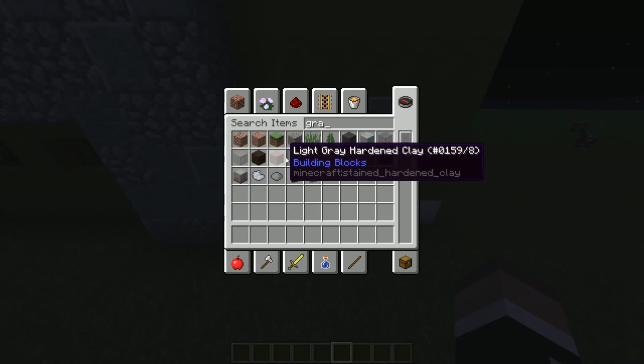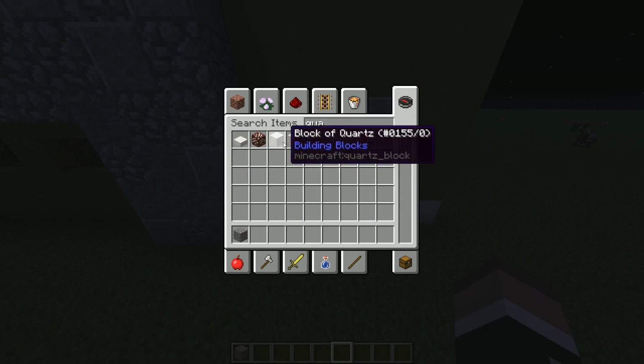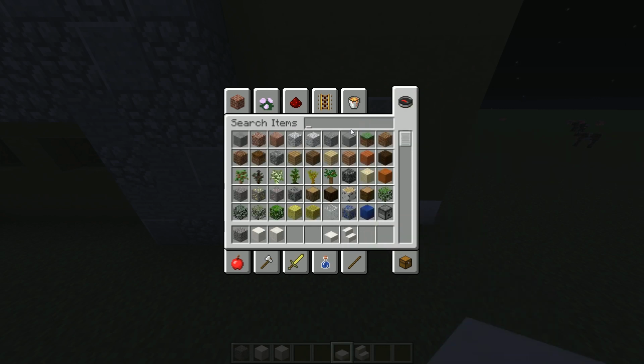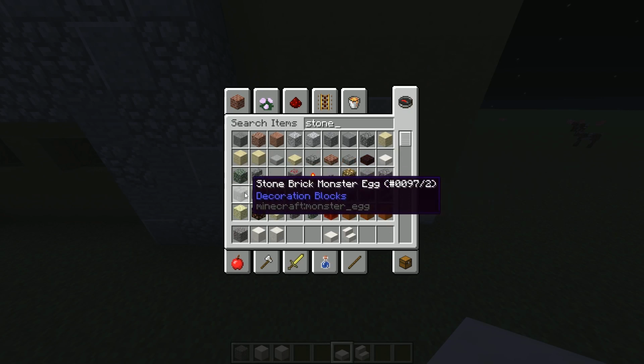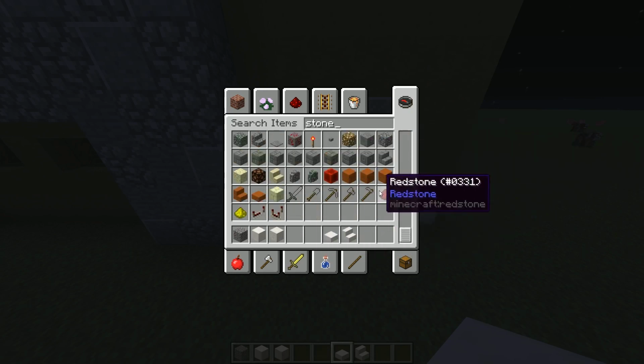We're going to need gravel. We are also going to need quartz, like actual quartz. We're also going to need more chiseled quartz. We're also going to need quartz stairs possibly, and some, I think I've lost it, quartz slabs. And we're also going to need some stone bricks, not monster eggs, if I can help it, if I can find the others. Where is it?